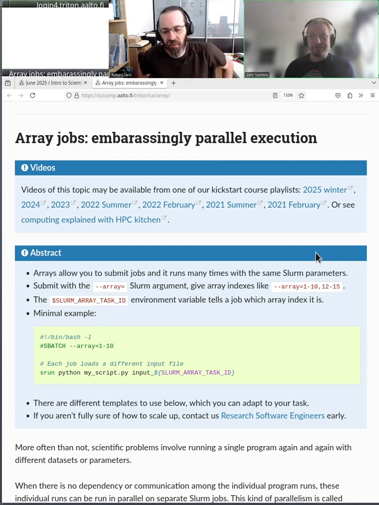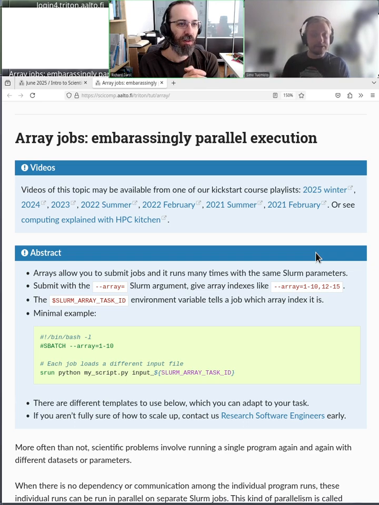So if you didn't manage to do it yesterday, or if you weren't here, there's instructions in the notes on how you can bring yourself up to speed. So basically how you can download the example dataset and the examples repository, and there's an example solution script for the serial job script, so that we can then compare the results.